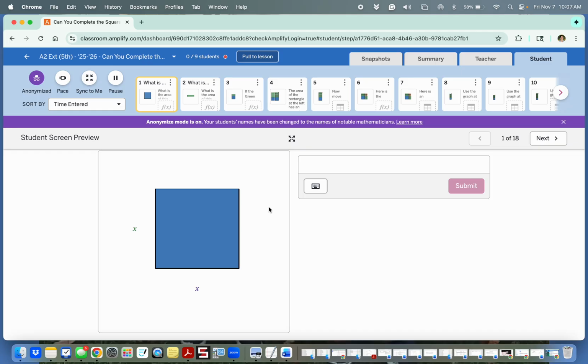So that's the plan. What I would like you to do right now is pause this video and work on slides 1 through 7 as best you can, and we're going to pick up together at slide 8. So please actually try them. You don't need to take a ton of time. If you get confused, that's okay. Do your best on 1 through 7, and then unpause the video.